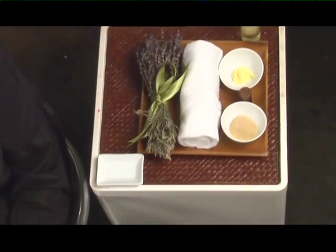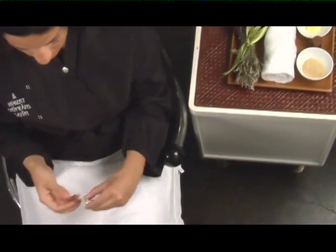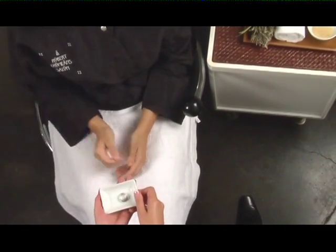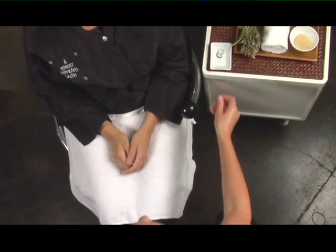This is the hand treatment with a sugar scrub option. Lots of ways to do this. We're going to lay in the foundation. First things first, remove the guest's jewelry. Have a nice little receptacle for that. It makes it look very professional.